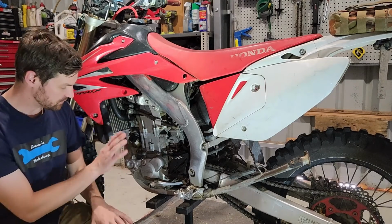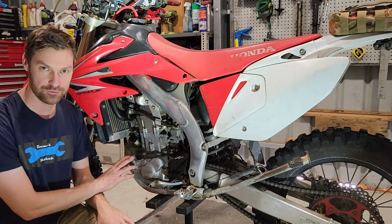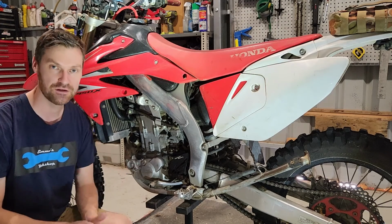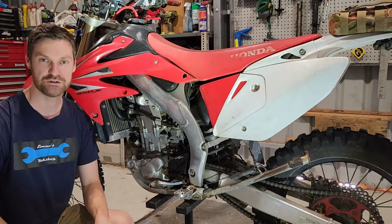Okay, well, that's pretty much it. We've just got to make sure that the fill plugs are tight, run the engine up, get it warm, get that oil through the filter, and then double check the level, make sure it hasn't dropped too much with the filter there, or it's not still too high, and make sure that none of your drain plugs are leaking. I'll put this cover back on here, and that's the job done.